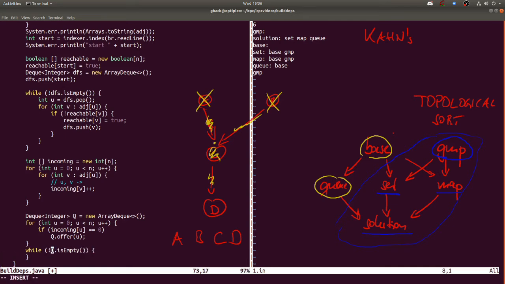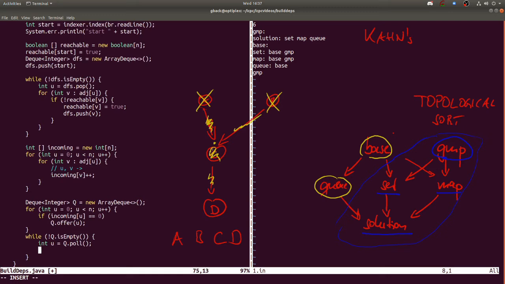While we still have anything left in our queue, so while this queue is not empty, we're going to pull a node from the queue. And here the queue order actually doesn't matter. It's just a list of things that we have left to do. So this node u, we pull that from the queue, and so this can now be output. Now in our particular problem, I want to make a comment here. I'll put u. I'm going to return to that in a second.